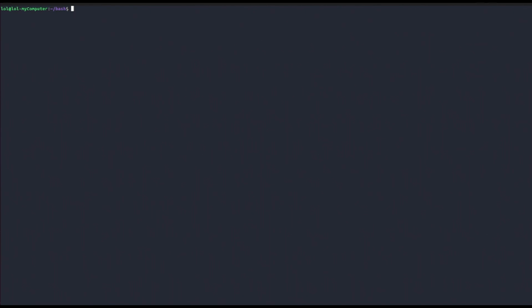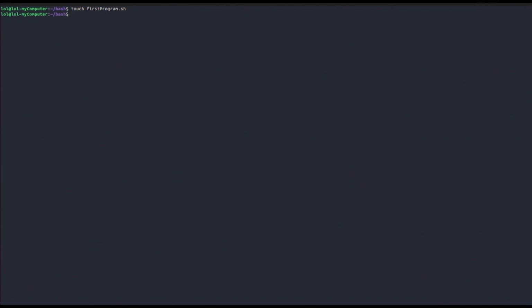So to create a bash script, all we need to do is to create a file with the .sh extension. So now I will create it from the terminal. To create a file in the terminal, you have to use the touch command. So you can say touch and then the name of your file, and in this case let's call it firstprogram.sh. So the name of your file will be first program, and then sh is the extension for a shell script.